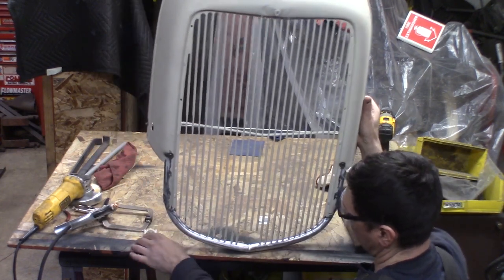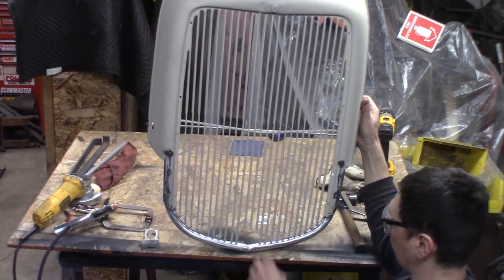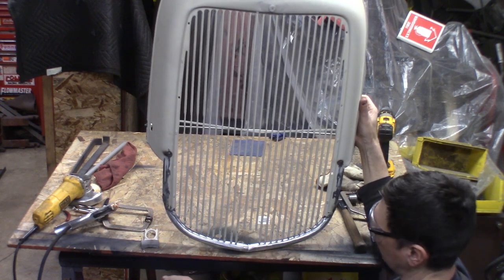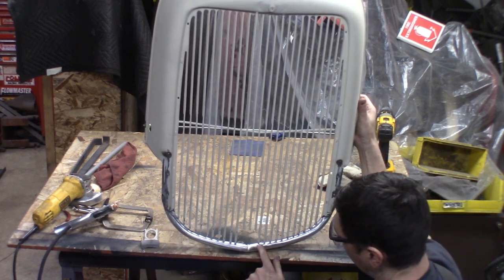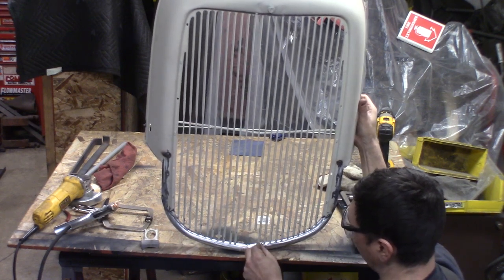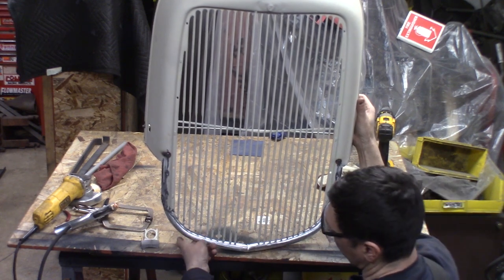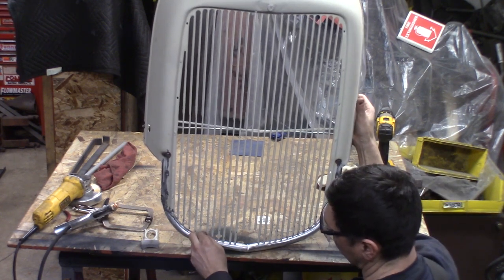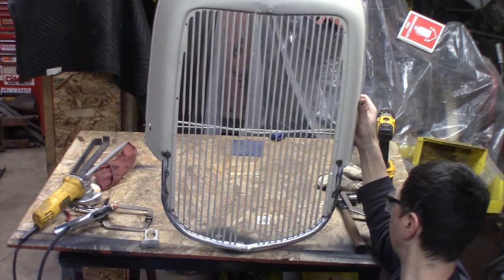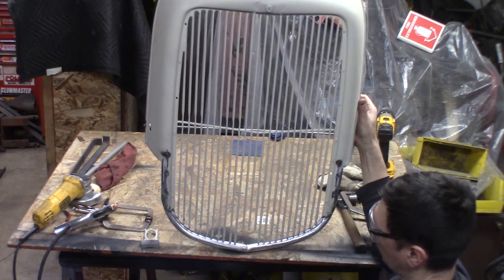I mean, I'm not building a $100,000 show car, but if I had a TIG welder, this would be a lot nicer. I've got to get the TIG set up for my Miller 215, but if I had a TIG, I could TIG these and hardly get any weld on. The MIG welder's hard because it makes a lot of material. The TIG would be the hot setup for fixing this grill, but I'm going to work with what we got, and I'm going to slowly just start plug welding and fitting and welding this and weld it up here.